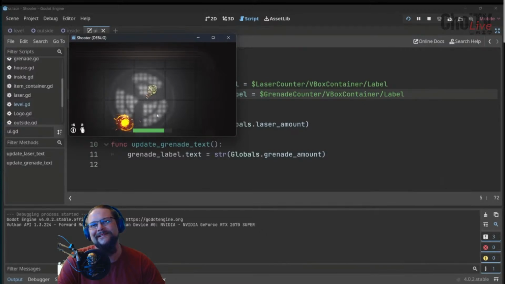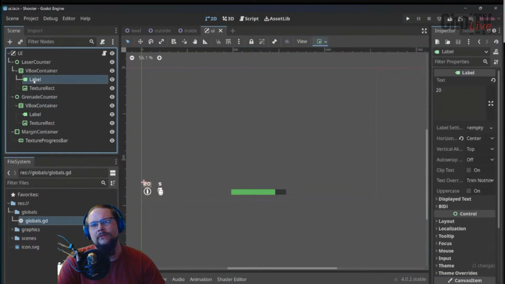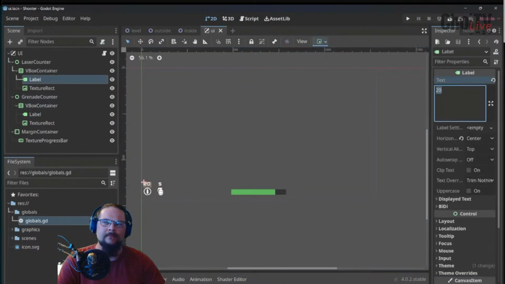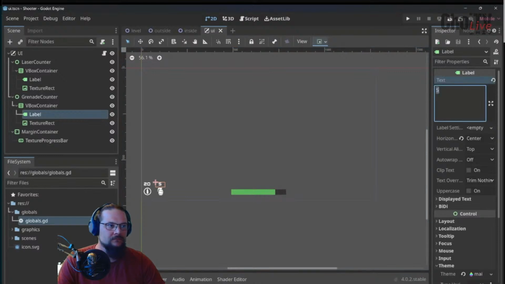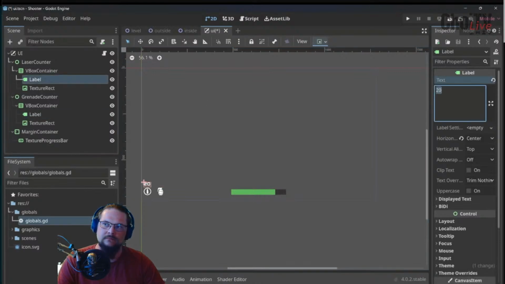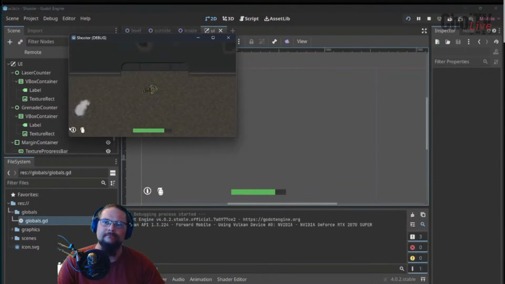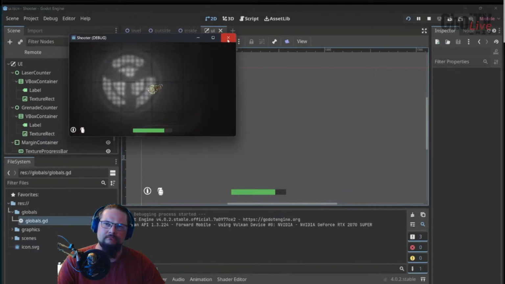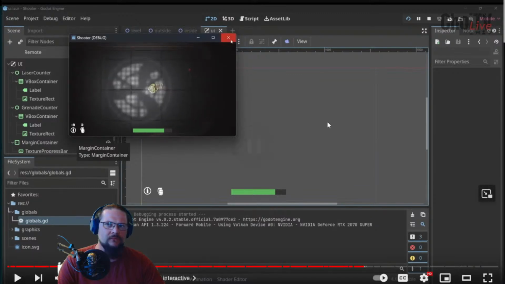Okay. The issue we have here is, if I go back to the UI, we have a default value for both labels, which are 20 and 5. Now, I could get rid of them, but this wouldn't exactly help me. If I remove these numbers, we can't see any number. And if I run the game, by default, we don't have any numbers. And only if I shoot, we are getting numbers. But this also isn't ideal. And once again, once we're entering a new scene, this also isn't working.